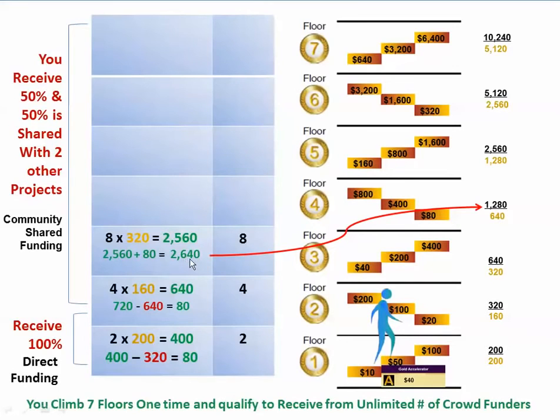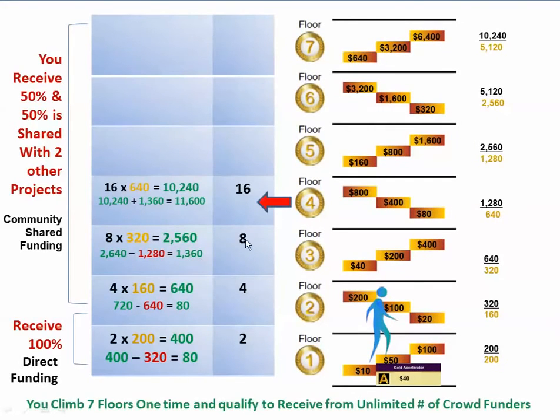When you share and step up and share it forward with the project that came 4 generations before you, you're going to share $1,280 here with that project in steps. First 80 and then 400 and then 800, as you can see. But it comes out of the money that you've received towards your project, and you're just sharing donations within the community. As you can see, what you're left with that you have towards your project after you make that donation is $1,360 potential.